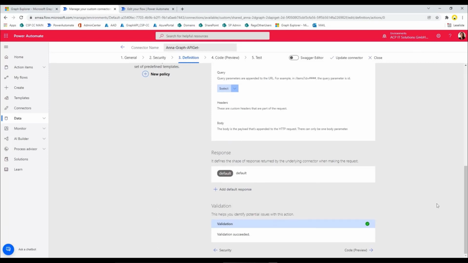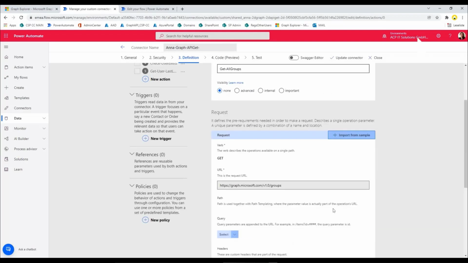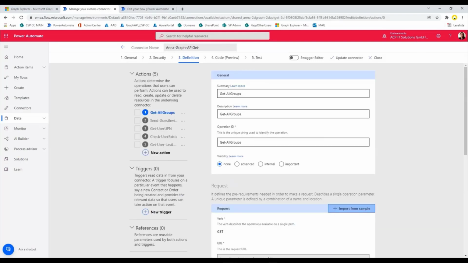And also conveniently, here in the response field, you can add a sample response of what the API will return, which makes it much easier for PowerAutomate to then say, okay, what do you actually want to see in PowerAutomate when you run this request? If you leave it on by default, it means that it's going to give you everything that the HTTP request would deliver, but you could also customize this to match your expectations.